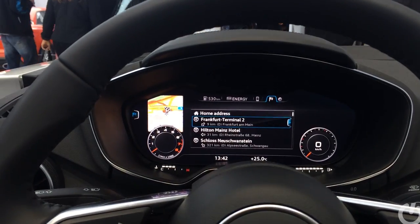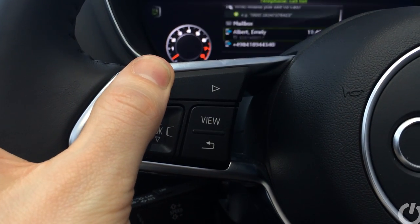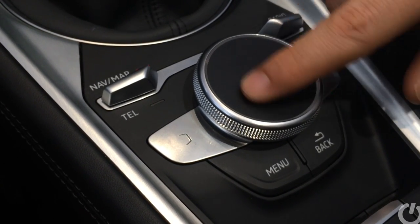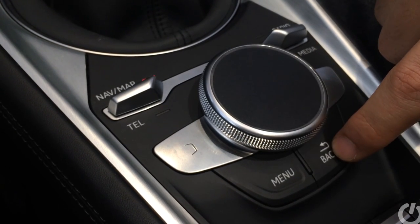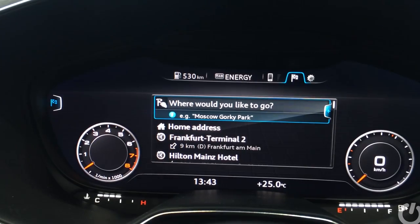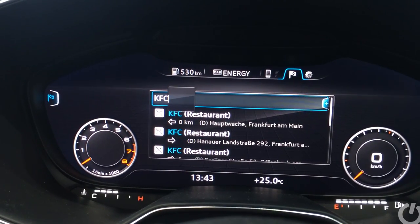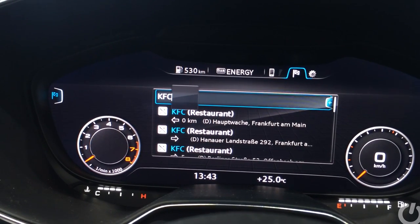Navigating can be difficult while driving — you don't want to be looking at a display or typing something in. So what Audi includes here is a sort of touch panel down on the right hand side, and you can simply draw the letters on it. Rather than looking at the display, you can write 'McDonald's' or whatever you want to find, without taking your eyes off the road. Here you can see it working, and it's a very logical way of doing it.